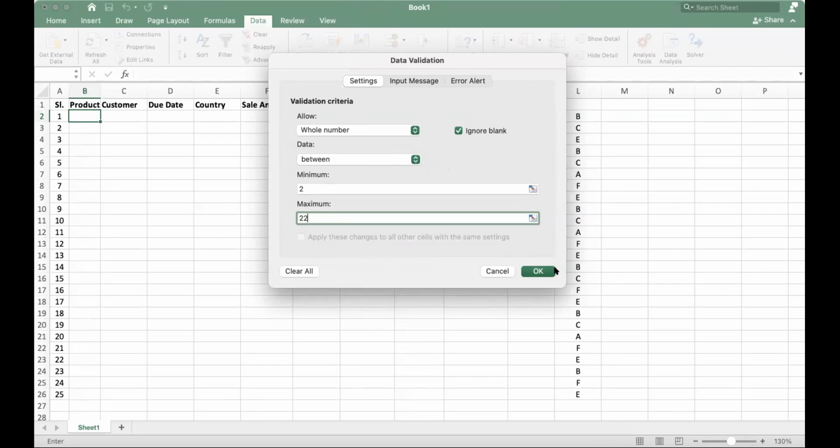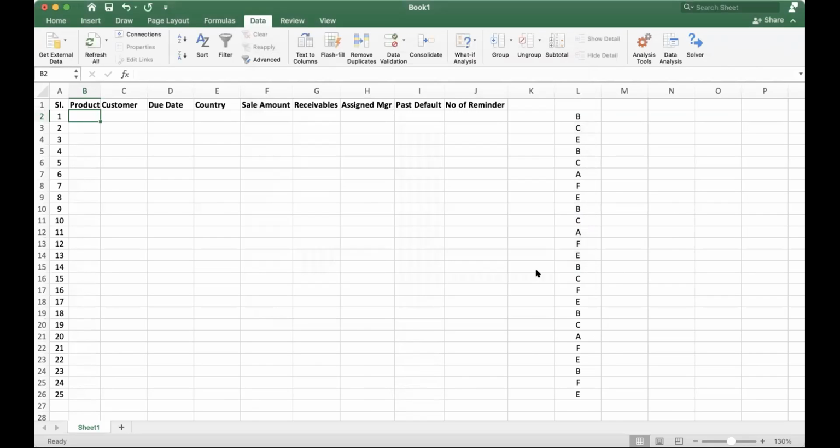Okay, now we are clicking OK. So after using that tool, what we have done here is we have set Excel to allow only whole numbers, and that must be between 2 and 22, not beyond that.